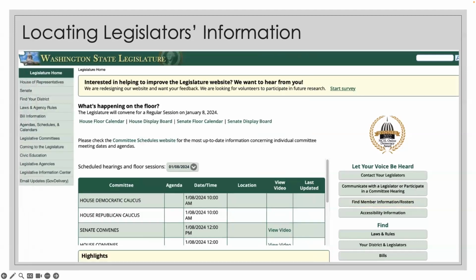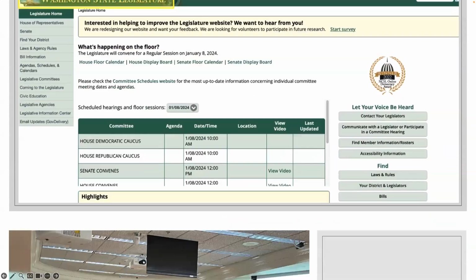Okay, I also wanted to make you aware, we're here back on the main legislature website. If you ever want to get back to the home page, the main page, just click on that top left corner, the little logo, Washington State Legislature, where it's kind of got the outline of the state. Just click on that. It'll always take you back to the homepage. So wherever you're navigating and clicking around on the legislature website, if you need to get back to the homepage, just click that top left corner.